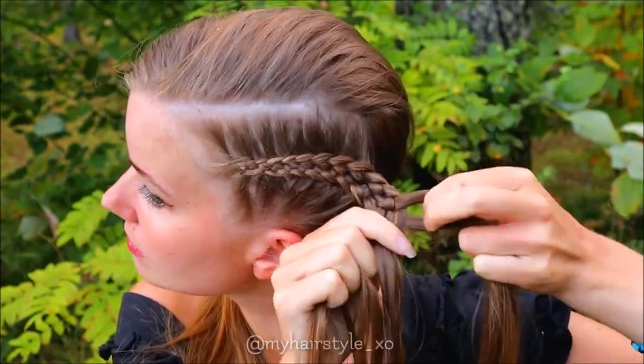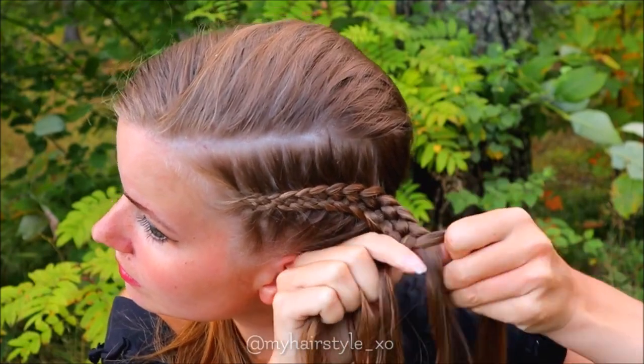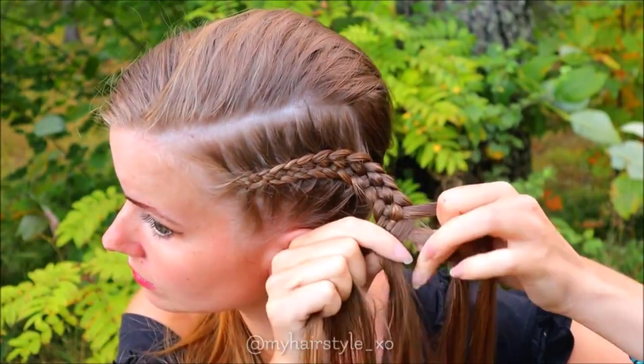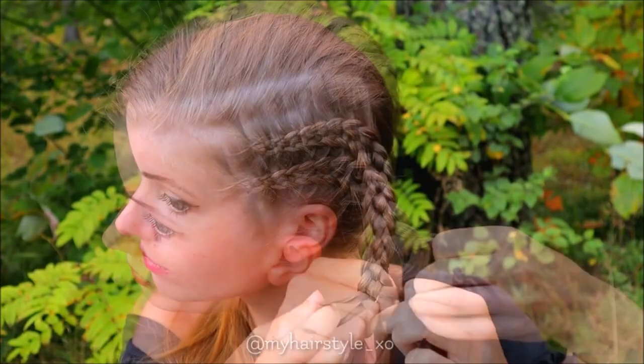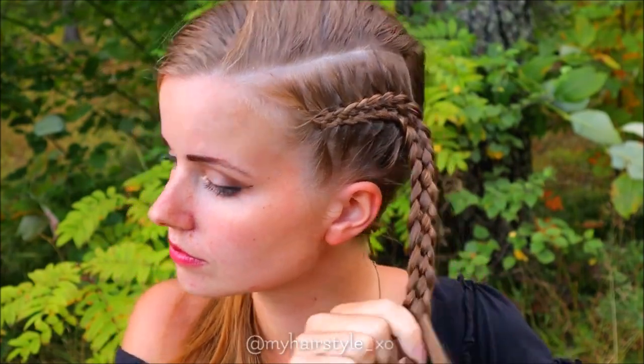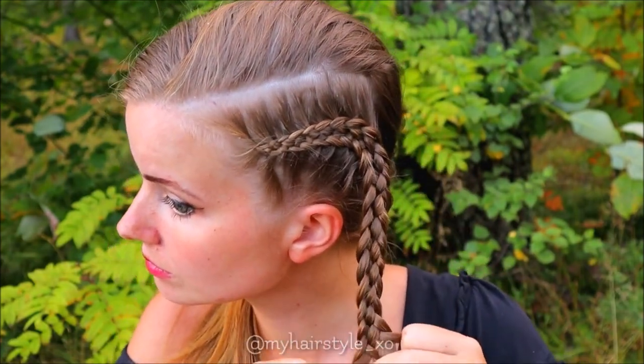After the last additions, keep on braiding without adding more hair. When you reach the desired length, secure the braid with an elastic. And here's the final look.